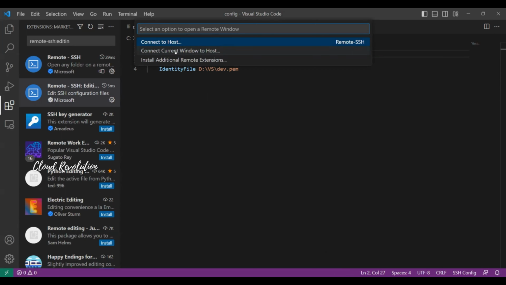For this tutorial, I am selecting second one, Connect current window to host. It will show you the names of your SSH hosts. You can click on whatever virtual machine you want to connect. So let us click on this test.